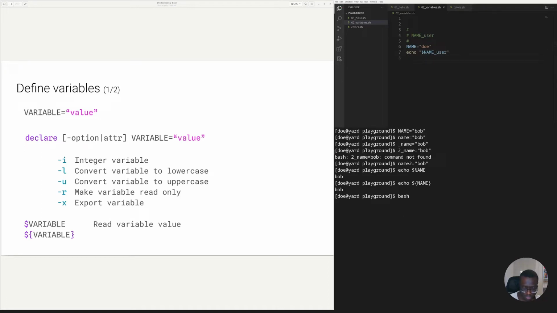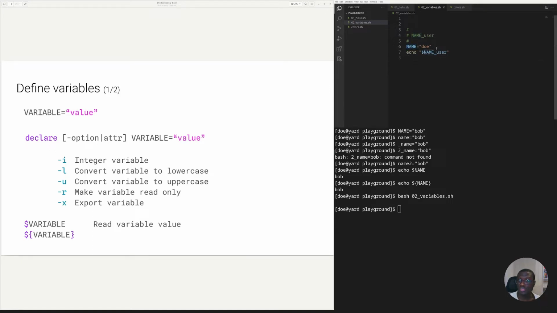then let's run it. You see that nothing is printed, because the whole string name underscore user is interpreted as the variable, which is not correct. The variable is just name.